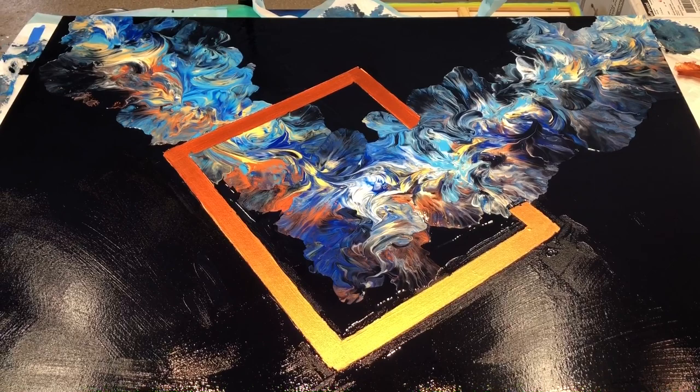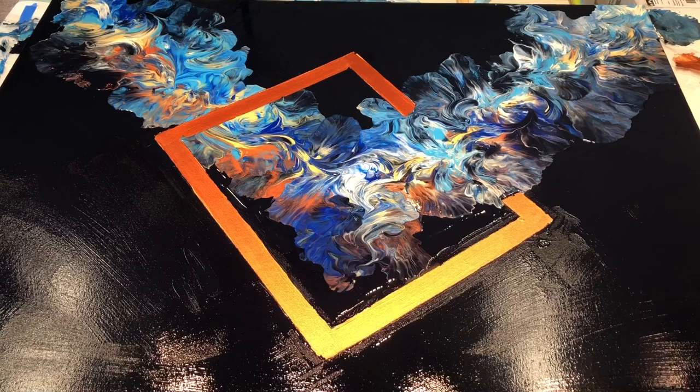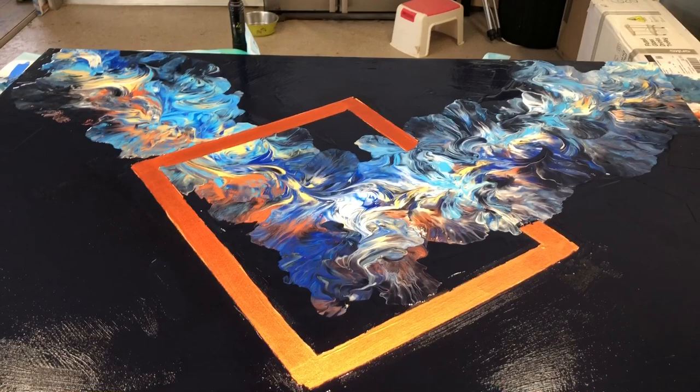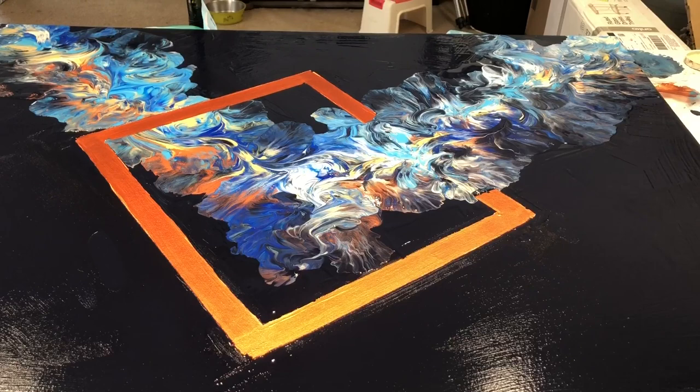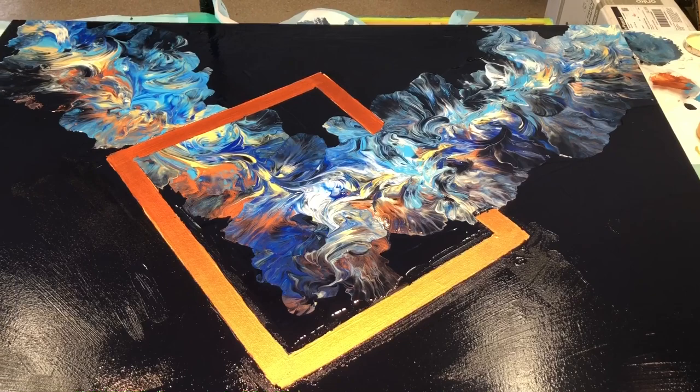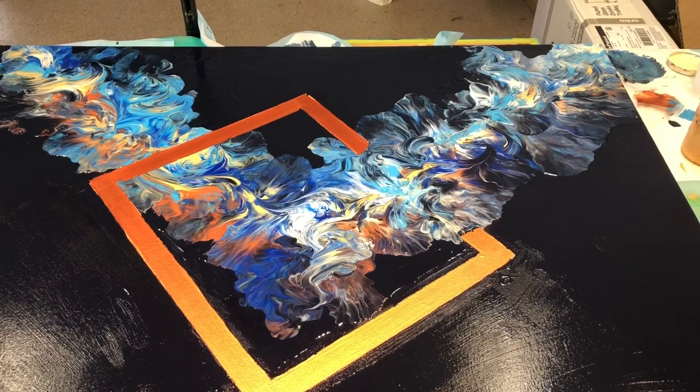But I think it's just something different. And this is to go in my son's new home. So when it's all dry and I varnish it, I don't think I'll resin it because it may get reflection glare and not see the actual beauty of the painting if I do that. And it is big. So when it's up on his wall, I'll post some photos on one of my videos or my Facebook art page. But now let the drying gods be with me, and this shouldn't take too long to dry because it's only got that big feature in there. So we'll see, wish me luck.